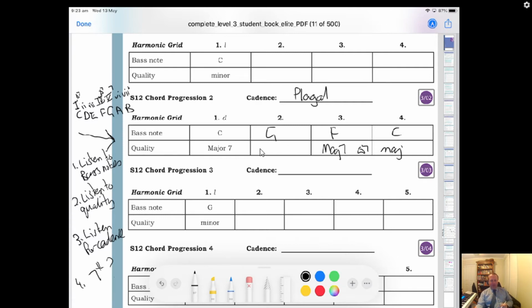We know that G can either be major or, if it's got a seventh, a dominant seventh. So our final question we need to ask ourselves is, is it a dominant 7 or a 7? Now these can be particularly tricky to hear, especially I find the dominant 7 particularly hard to hear. Let's see if it's got one or not. So was it this or this? Really hard to pick, but I heard, and I know from the fact that I've got the answer book in front of me, that it was a Dom 7.